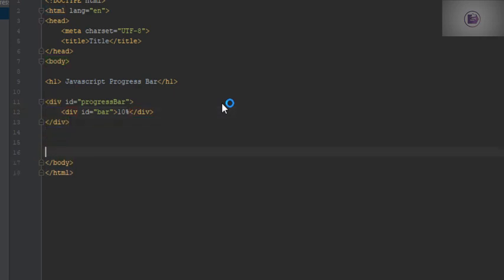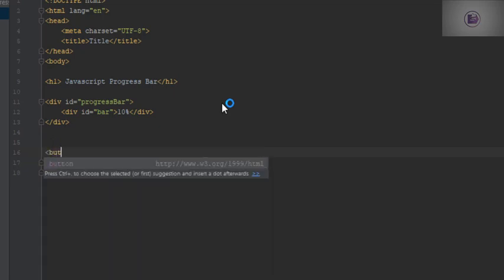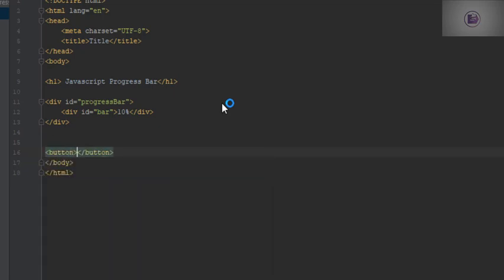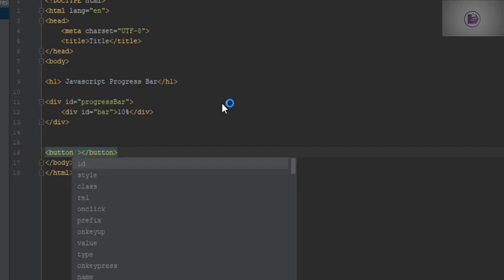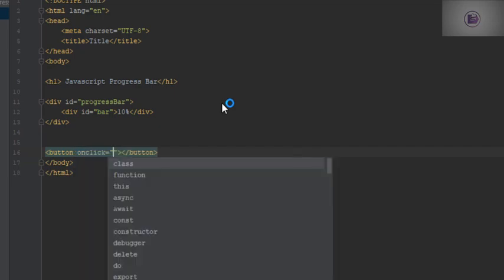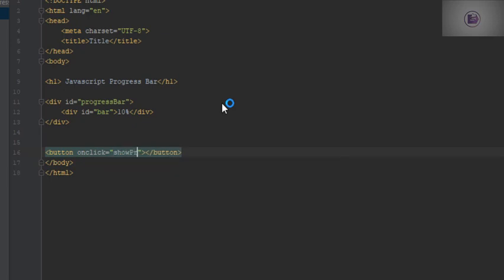All right, so now we need to add a button where when we click on the button, it will go from 10% to 100%. Till 100%, it will show you a complete movement. All right, so we will create an on-click event here and we will call show progress. That's the method we'll be creating on click, and it will say start. Okay, let's use uppercase here, which we'll call start progress.